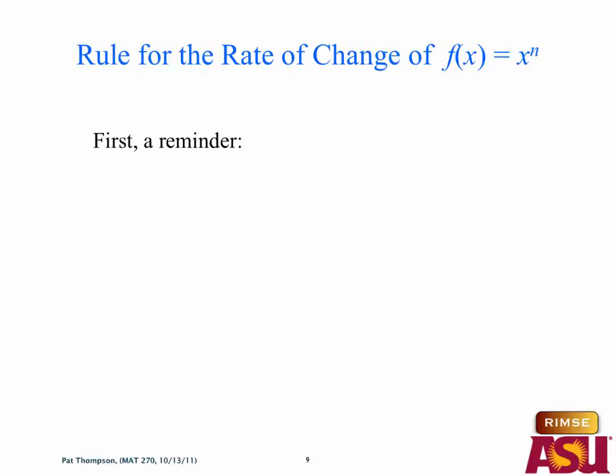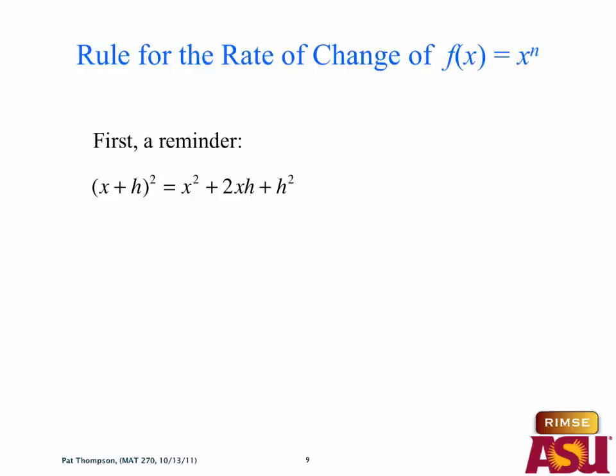Okay, so let's do this. We can do it in 9 minutes. Here we go. This is functions of the form x to the n. So this is basically a monomial, x to any power. In order to do this, we're going to need to talk about the binomial theorem.